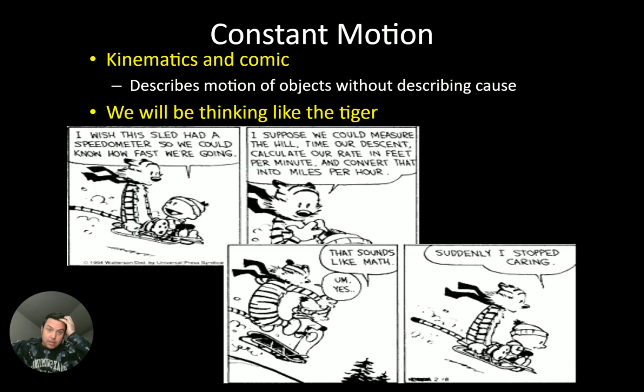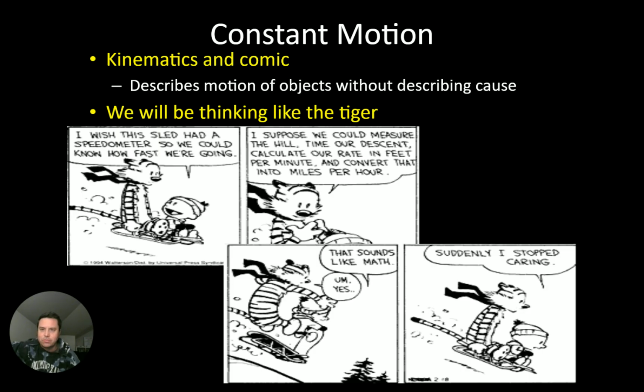So here we are. Kinematics is just a big word to catch all the motion stuff, right? So instead of having all these types of motions, we just say kinematics, and all it is, it's a description of the motion without knowing the cause. And even if we know the cause, we're not going to describe it, right? We're just going to talk about the motion. We're describing the motion.